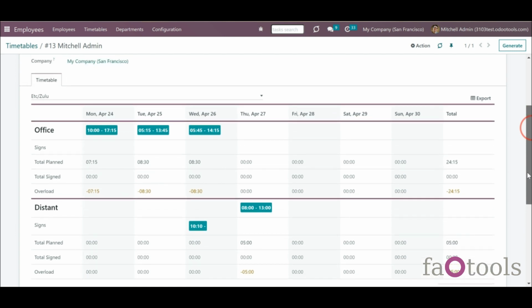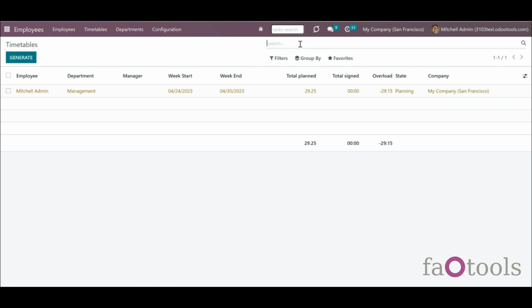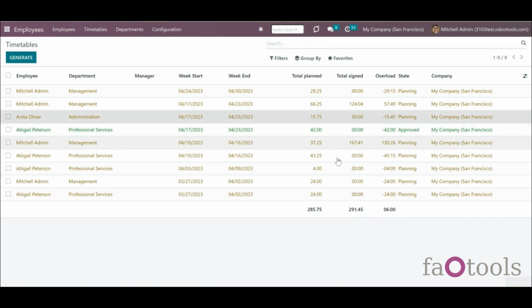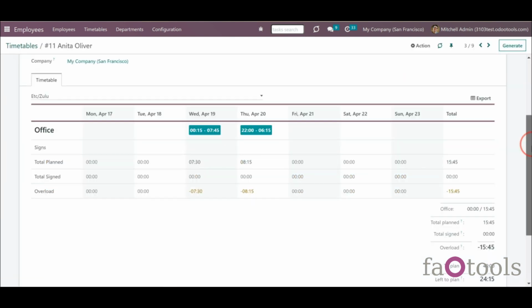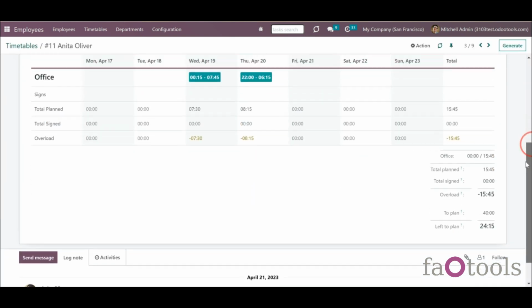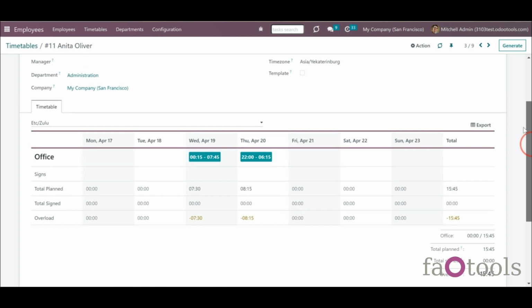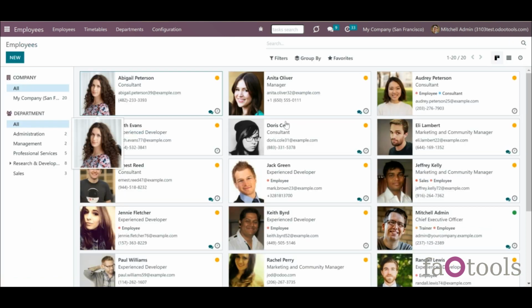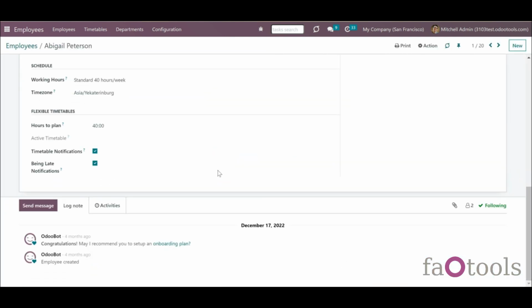Each employee has his or her own timetable for the week, generated as soon as at least one shift for the week is planned. The timetable allows employees to check themselves for sufficient planning. They can see the total planned number of hours and the number of hours that should be planned. The hours to plan are set in the employee's settings. The setting doesn't limit the number of shifts an employee can plan per week.